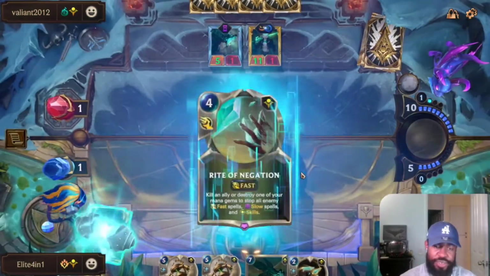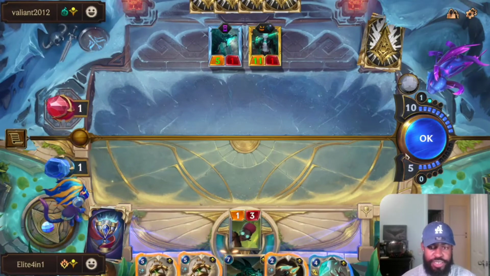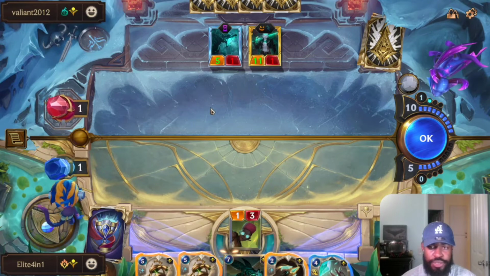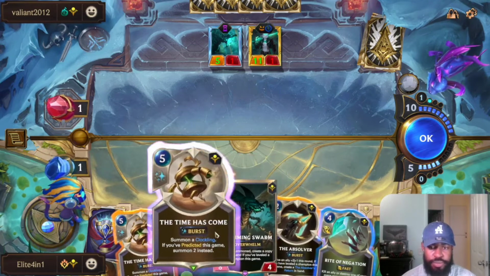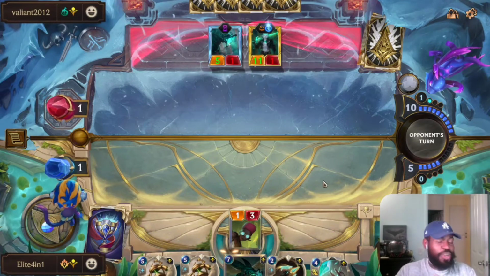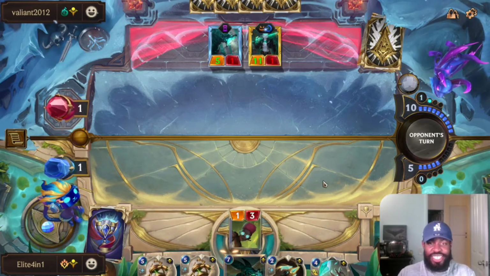Go for a red negation. We kind of need it. We have no choice. My opponent's gonna take this. I can open attack with two of them. Alright, we're good. We got this. We got these boys. He's gonna kidnap this here.